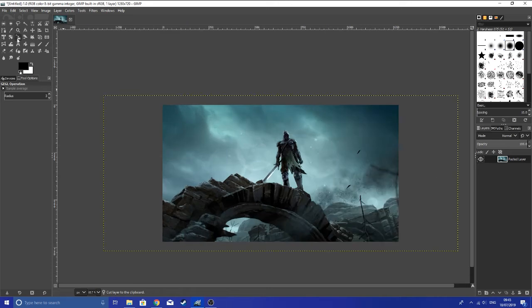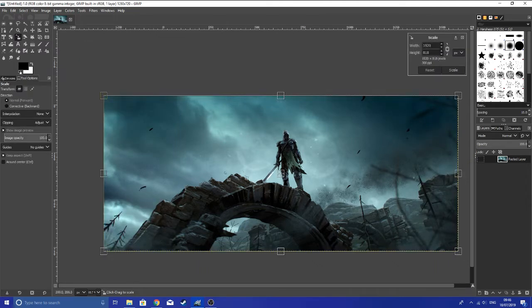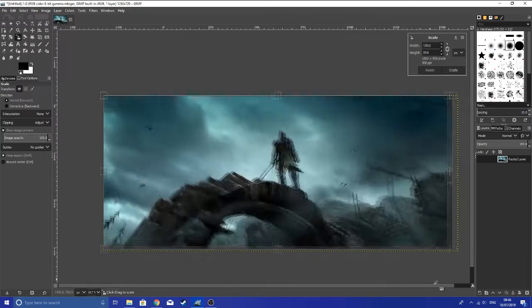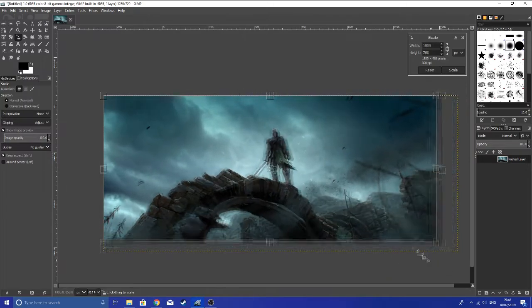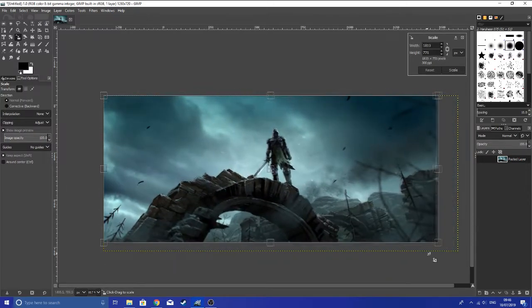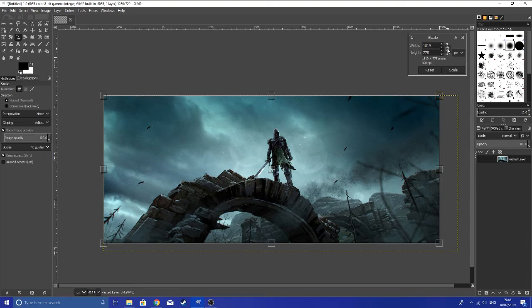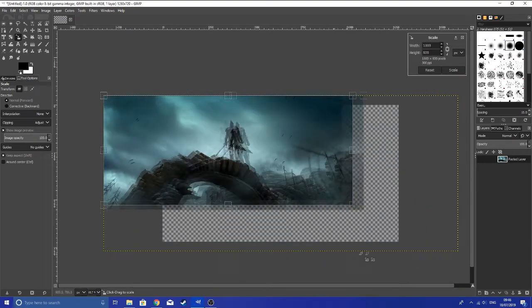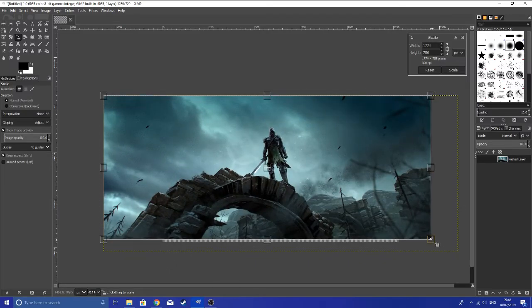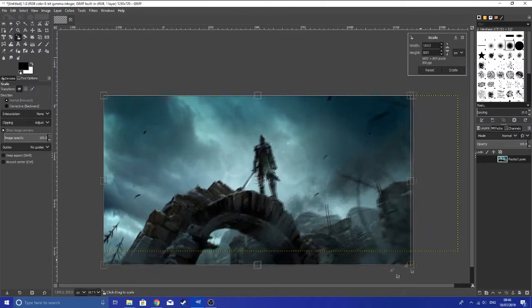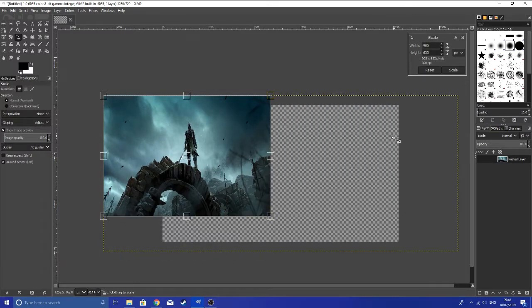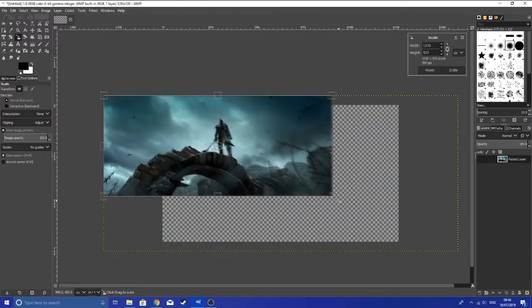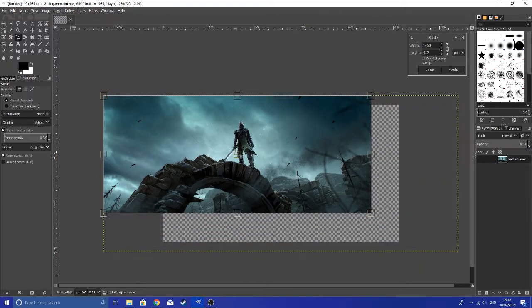And now I'm just going to go ahead and resize it actually. So you want to come over to the little scale tool here. If you can't find it, you can use Shift S as the hotkey, and then you'll have some things that you can drag, which is cool as well. I recommend that you make sure the aspect ratio is locked. So this is when the aspect ratio is locked, so there's no warping, it's not stretching at all. And this is when it's unlocked, like that. So you don't want that really. So we'll go ahead and lock it again, and I'm just gonna shrink it a little bit.